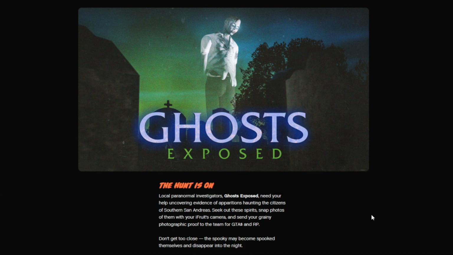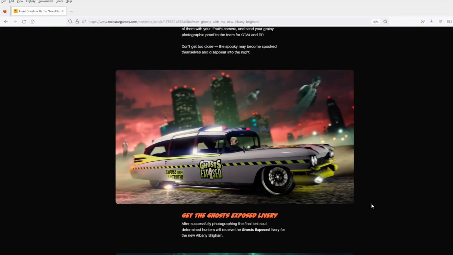There are 10 ghosts total. You will get $20,000 per photo, and once you get all 10 ghosts photographed, you get an additional $50,000, which is a grand total of $250,000. Plus, you also get the Ghost Exposed skin for the Albany Brigham, aka Ecto-1, if you manage to get a photo of all 10 ghosts. Doesn't seem too challenging, does it?